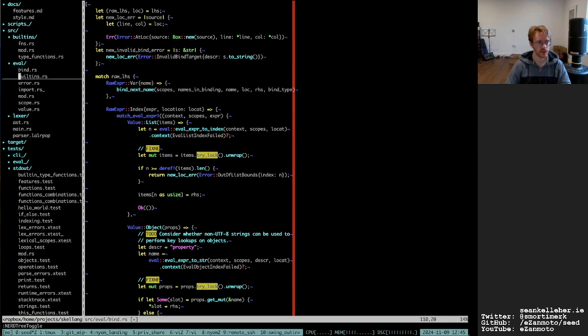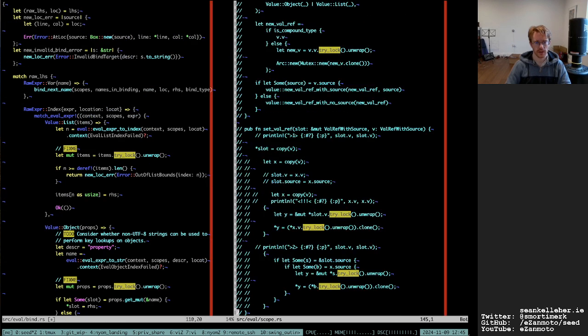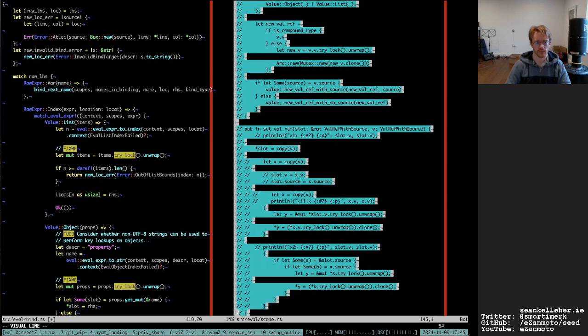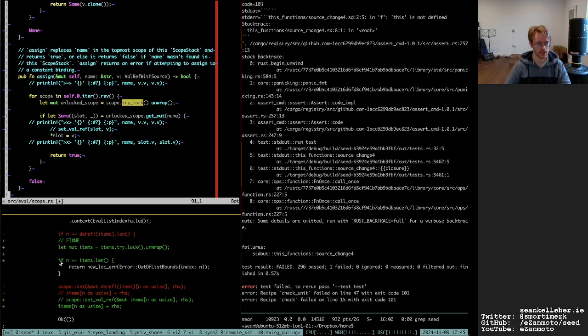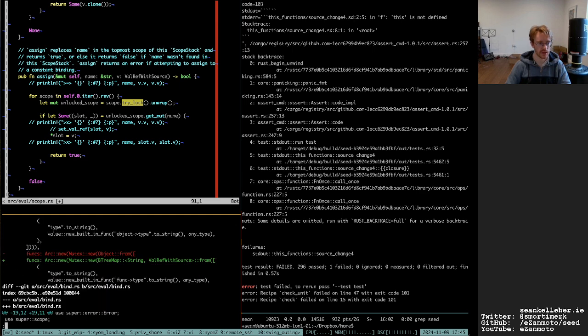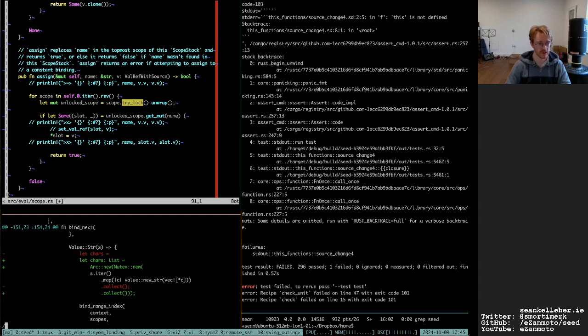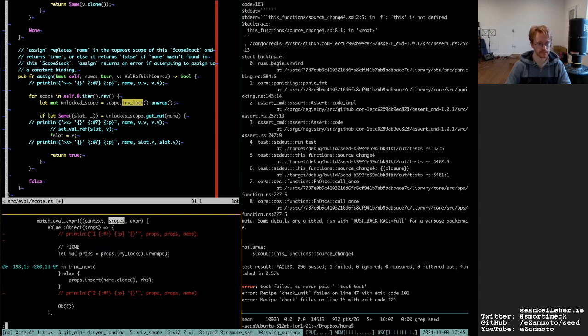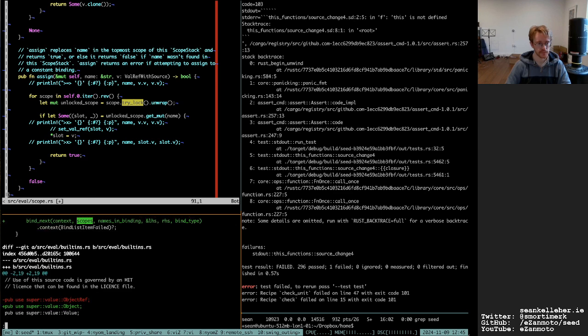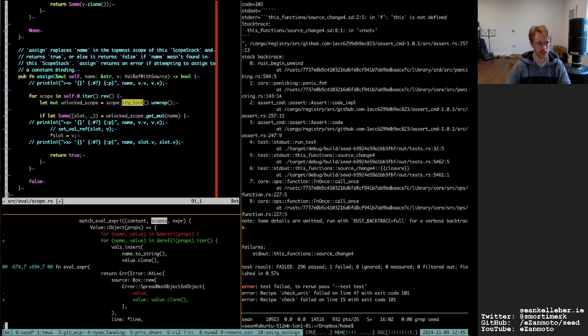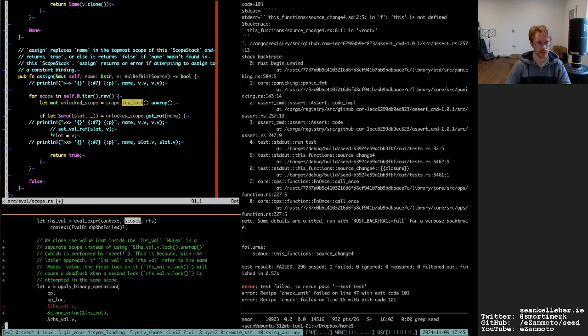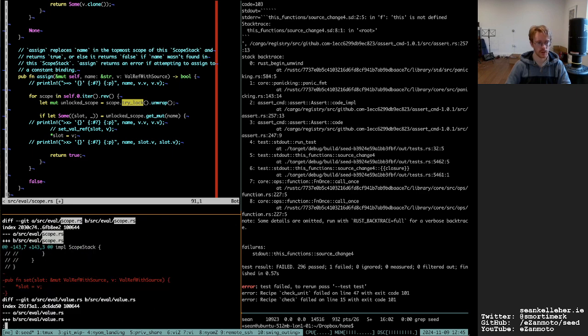And oh yes, even though I'm not sure how beneficial it will be, I defined a helper method that just performs the assignment in scopes. Yeah, so we have this.